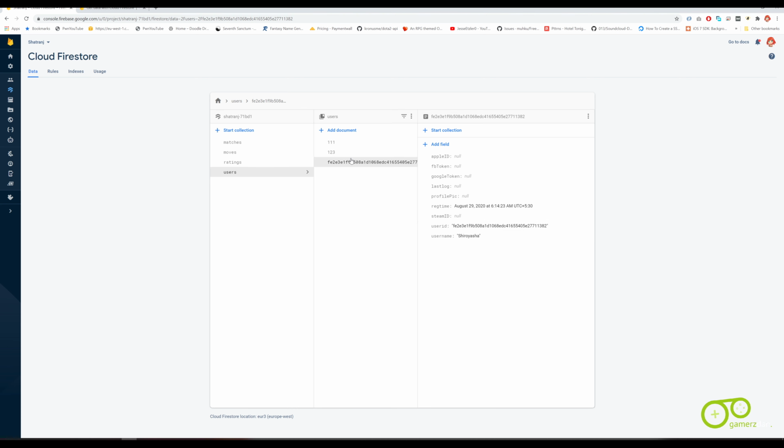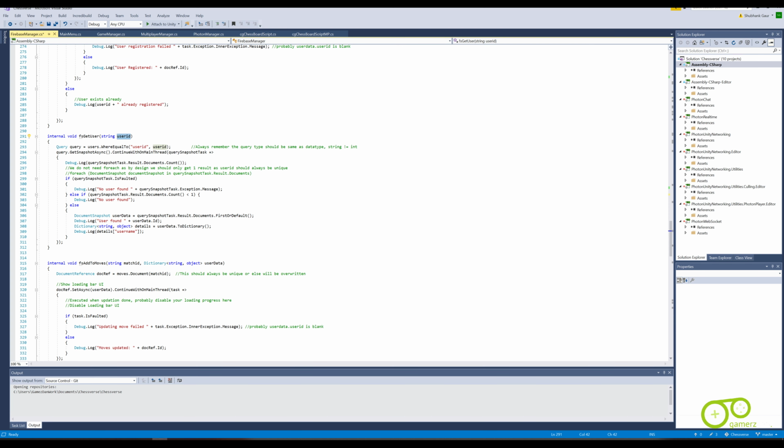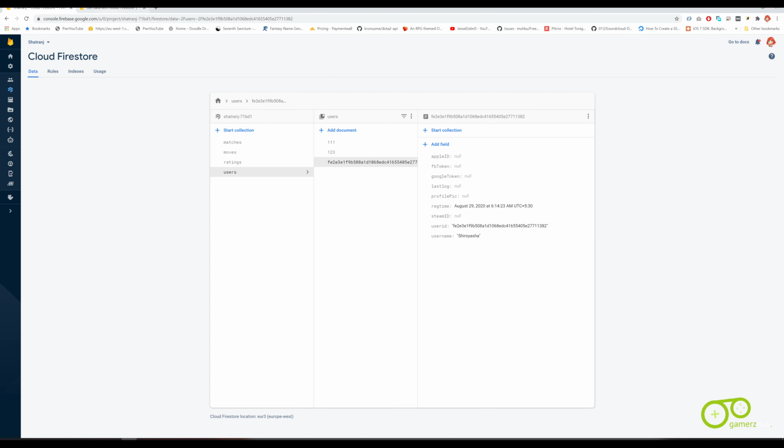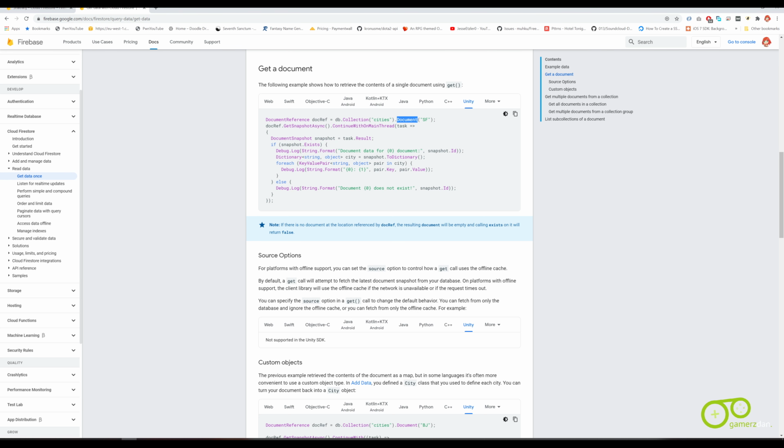So it will be unique because my user ID will be unique, and it's better for visual reference because I can know which user is which and which document holds the data of that user. So one way of doing it would have been, let's see how they have done it.